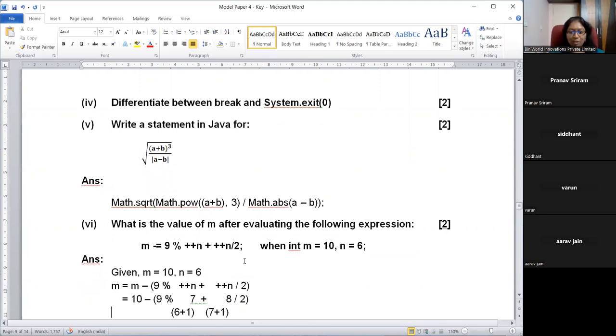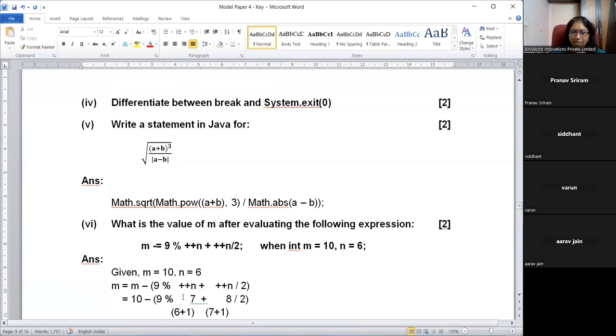So make sure you put a bracket, take it down. Okay. So this is 9%7 plus n plus n by 2. So m is 10, 10 minus (9%7 plus n), so 6 plus 1. That is happening. Write it below within bracket.